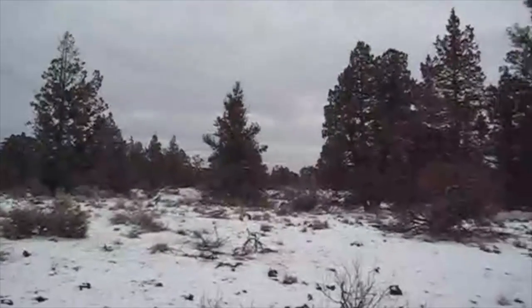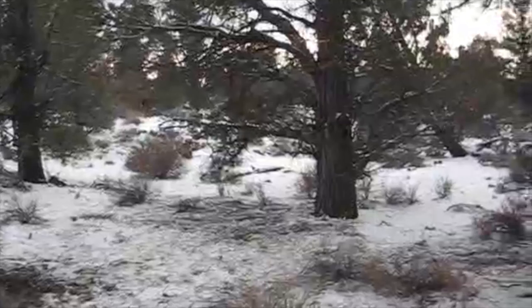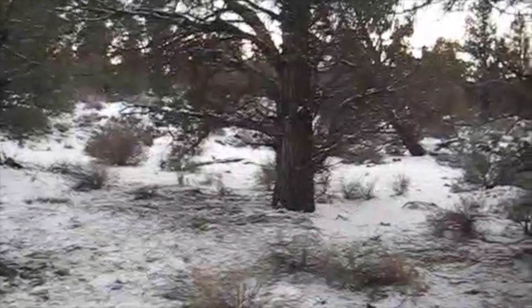I can see a lot of deer activity on this flat here, headed back and forth. I haven't seen any deer but recently there was one in front of me, so it would be fun to see one. I've gotten rid of everything and put it back to normal. Now I'm headed out.